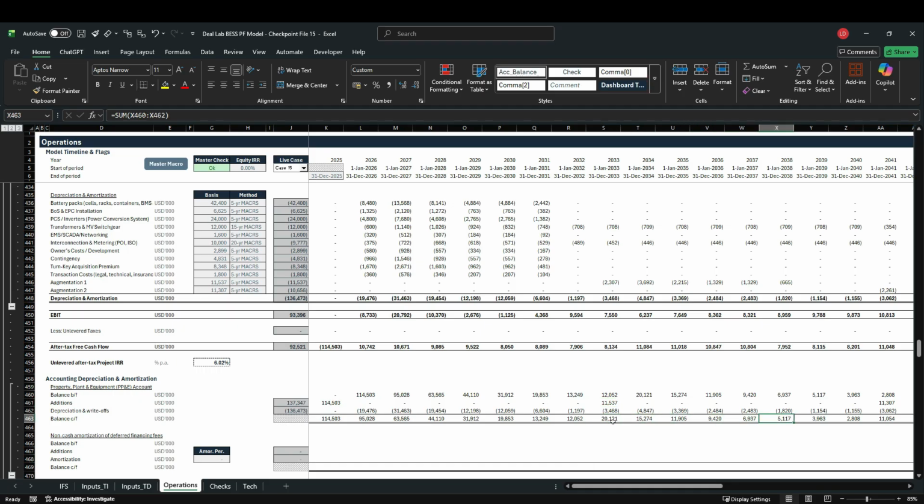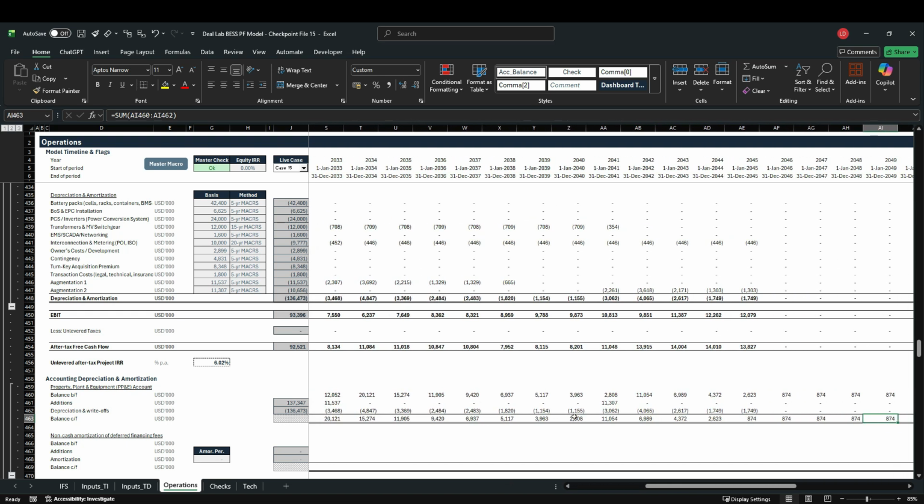And then it keeps decreasing further up until ops end. And in the end, there is still some depreciation left on the table due to our second augmentation as well as our interconnection expenses, which is why for that reason we still have some assets sitting in the PP&E account indefinitely because they haven't been depreciated.